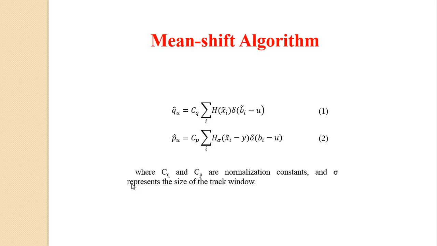Now I will talk about the mean shift algorithm. The object tracking based on the mean shift algorithm uses a statistical histogram to make a model of the desired figure region. The histogram approximately indicates the probability density function of the distribution in the corresponding figure region. We can get the covariance of the histogram of the target model by equations 1 and 2.